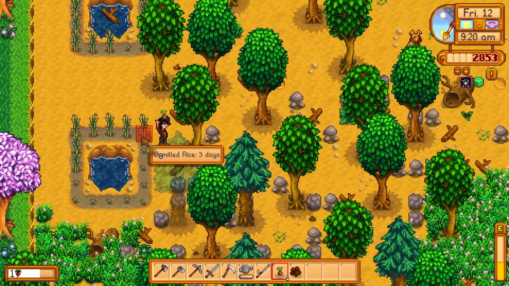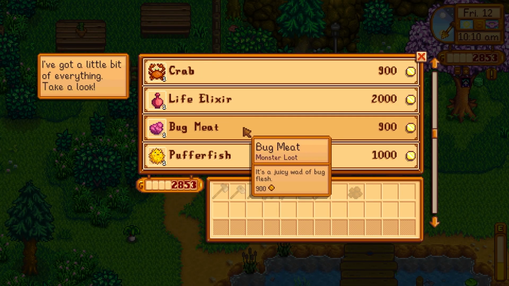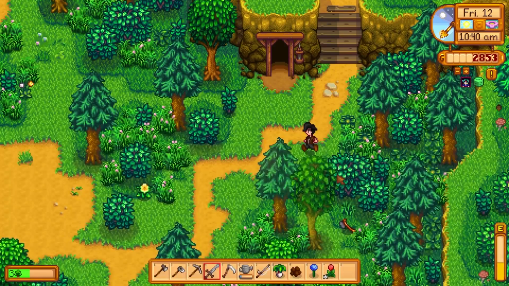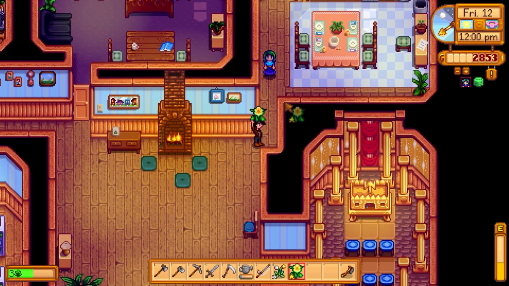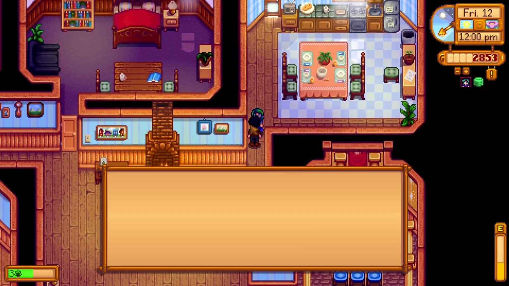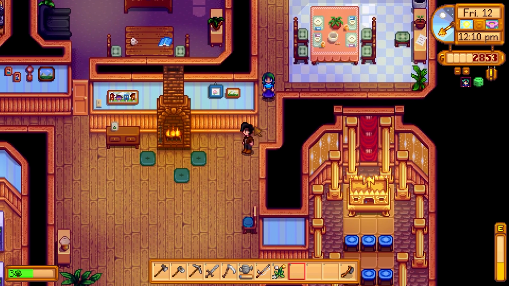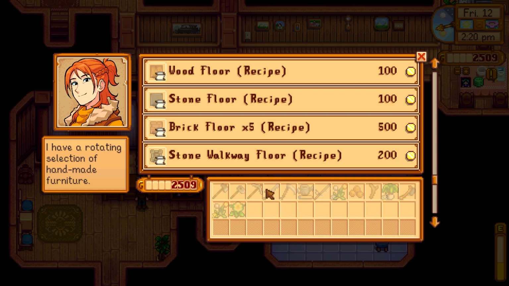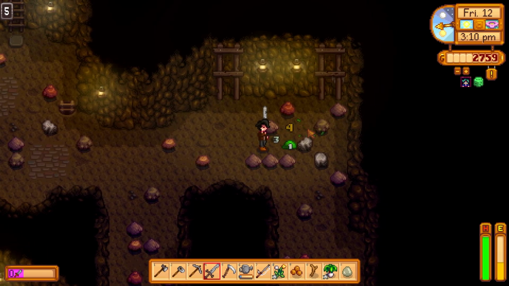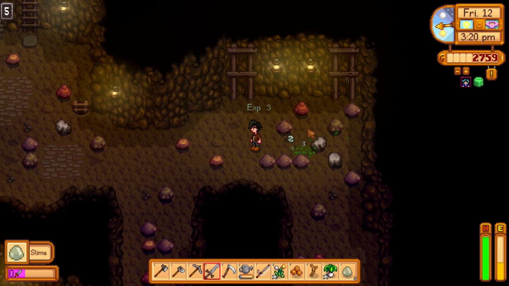More rice planted. These are nice little ponds. We do consider buying a crab, but I know that I can find one in the mines easier, so we try not to waste our money. We find Robin's lost axe. Caroline gets a gift. And then we buy even more bait. In preparation, of course. We also buy a floor pattern so that we can start making paths.